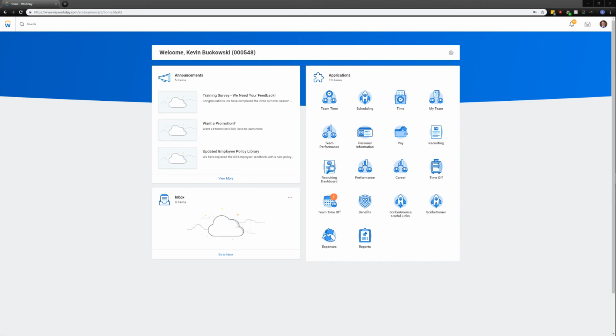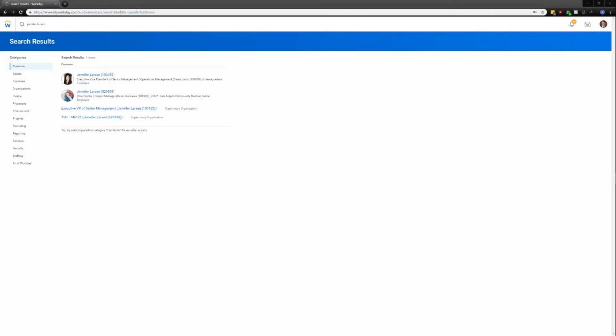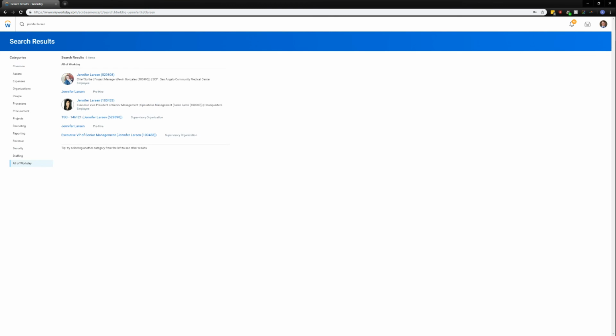We will now cover a couple important functions that you should be familiar with within Workday. Workday makes it easy to search for people, tasks, reports, and business data using the search field. For example, if I wanted to find a worker named Jennifer Larson, I'll enter her name into the search field. If you want even more search results, make sure to change the scope of your search to all of Workday. Please keep in mind the search only finds exact matches, so if you misspell your search, you probably won't see any results. When the search yields what you are looking for, you can initiate an action using the Related Actions button next to the object.